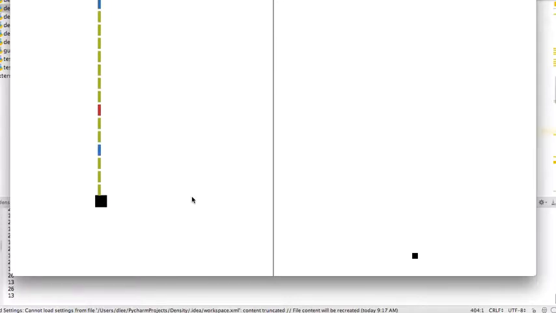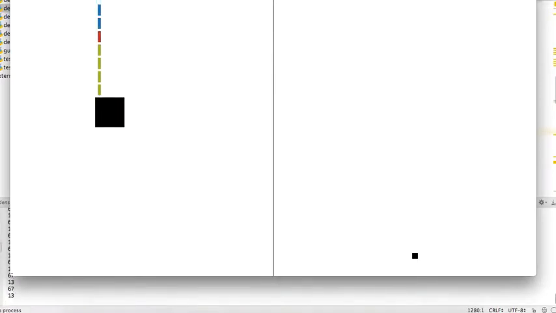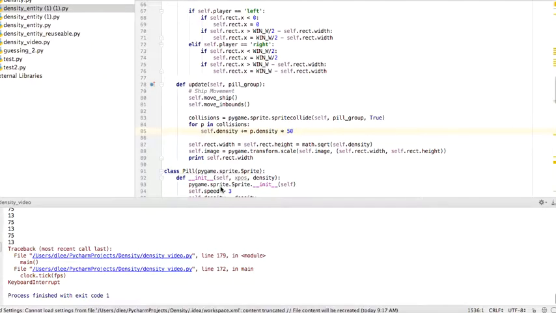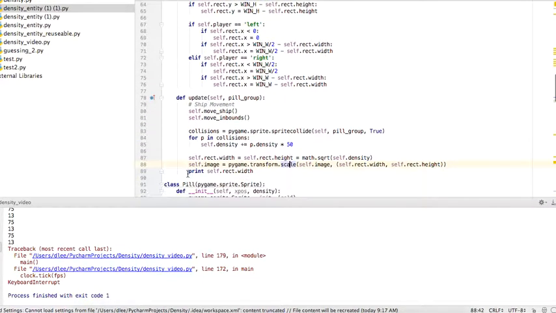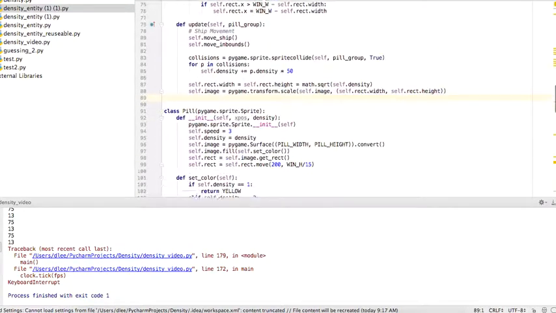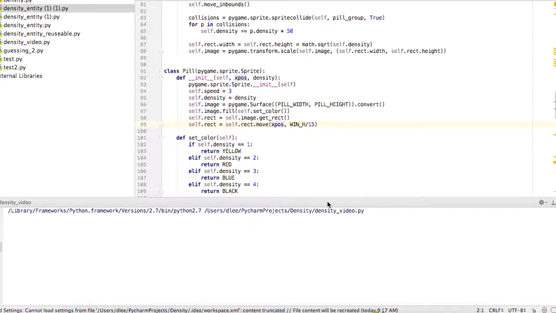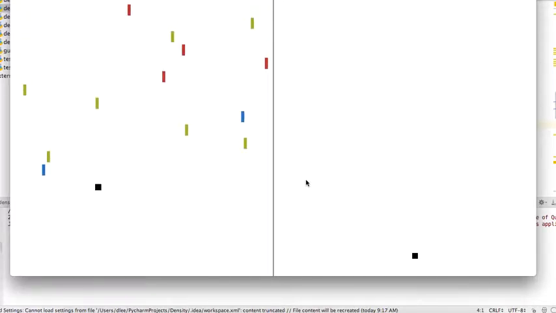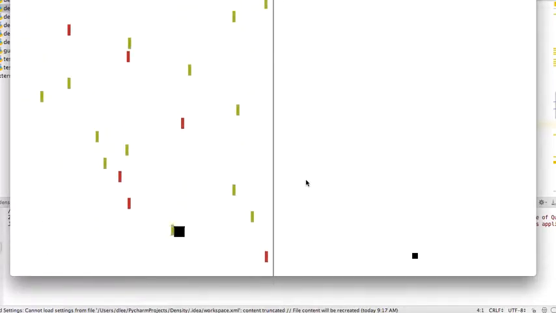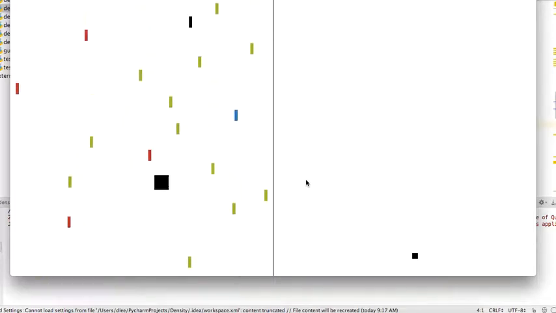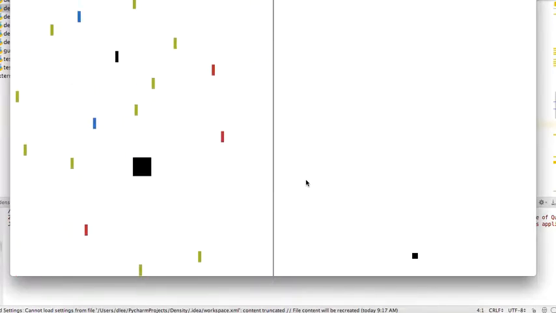All right, so now we should see a drastic increase as the ship is eating the pills. You see that? Right. So now he's growing, bigger and bigger and bigger. All right, so yeah, that's about it. So now that we proved that our ship is increasing in height and width, I can go back up to my pill class and replace this 200 with XPOS, save that, and now run it like we're playing a real game. And as I eat, I am growing, right? So there we go.